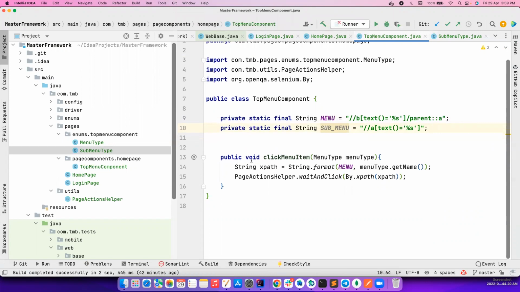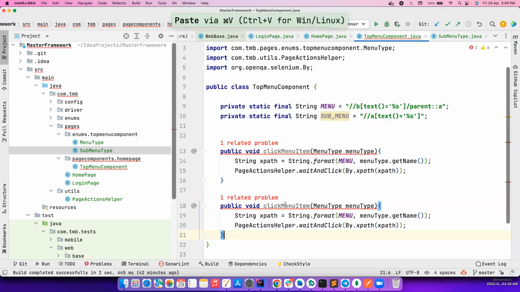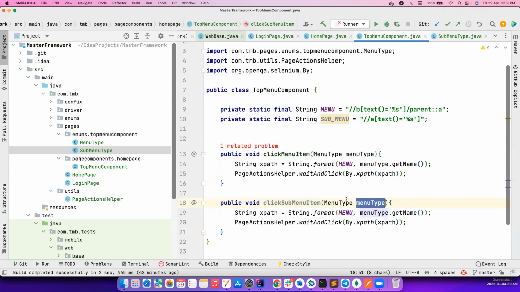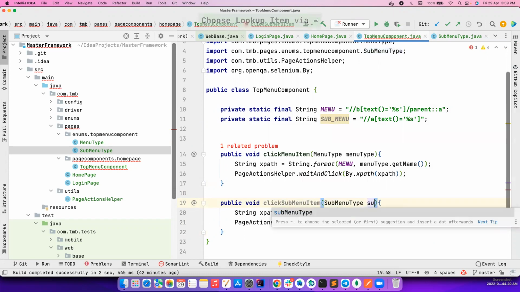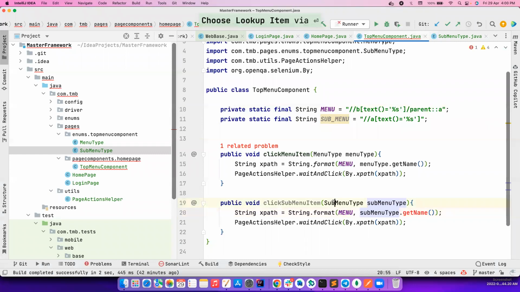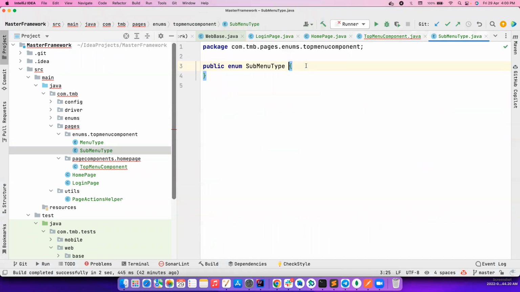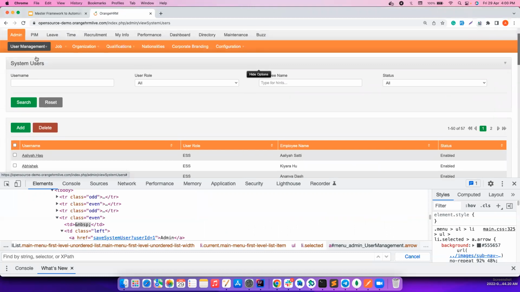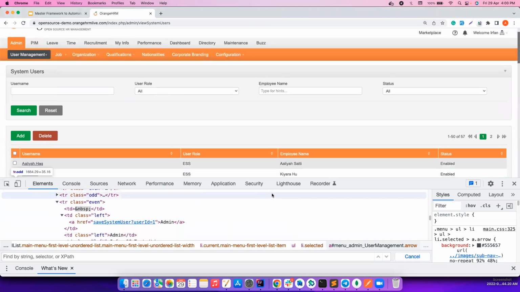And to click on the submenu, maybe I'll copy paste the same thing, and I'll say click submenu item. This is not menu type, this is going to be submenu type, and submenu type, and this is also going to be submenu type. We haven't created components here, so we'll go ahead and create them, but for now very simple. This is user management, right?